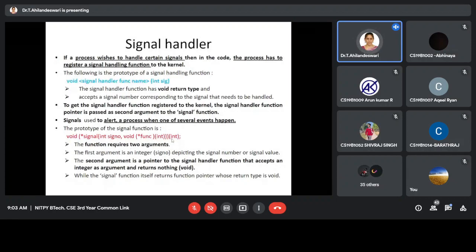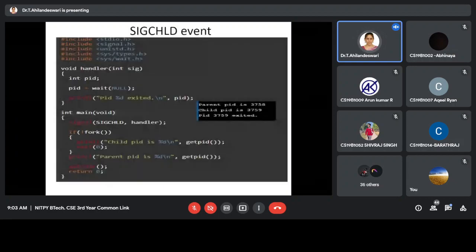To write the signal handler function, the format is this one: you specify the handler function name with the signal number, and the return type is void, as we discussed in previous classes. Here in this program we want to handle SIGCHLD. This is the signal which this process wants to handle.